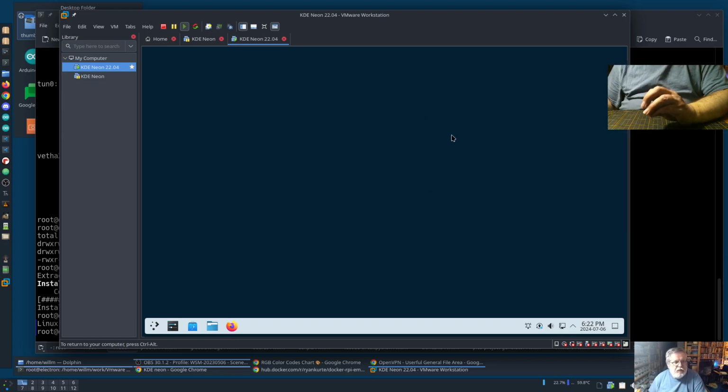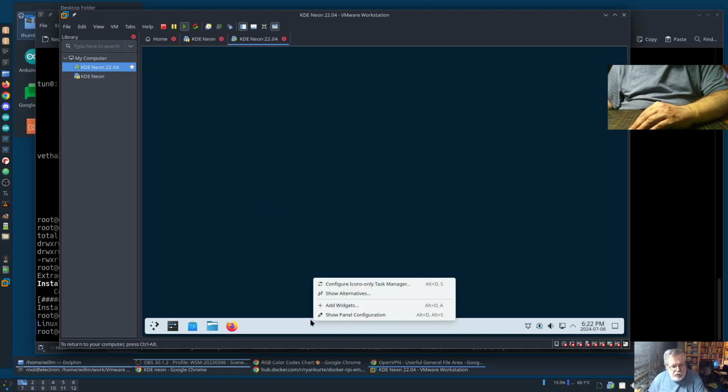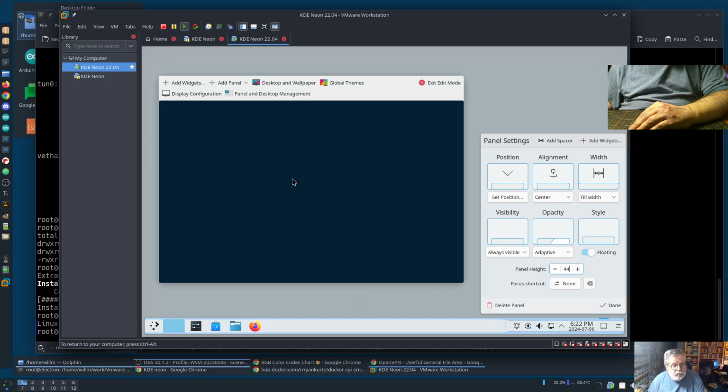So the first thing we're going to do in our VM is, I want a new bar. So we want to add a bar onto here. Let's see if I remember how to do this.